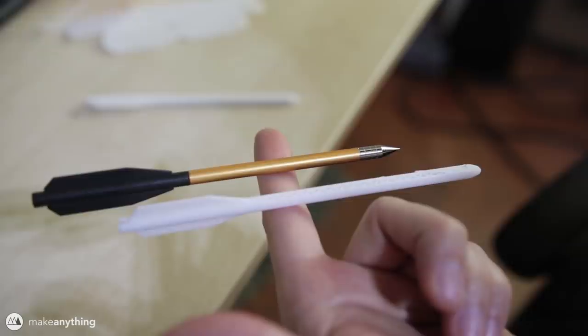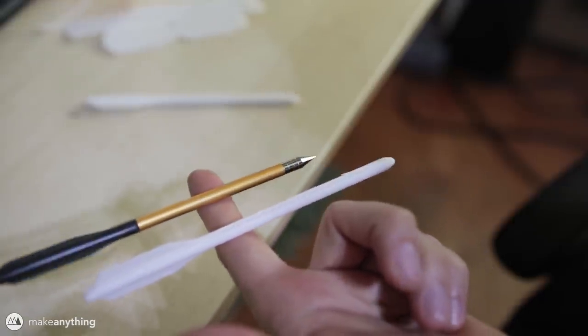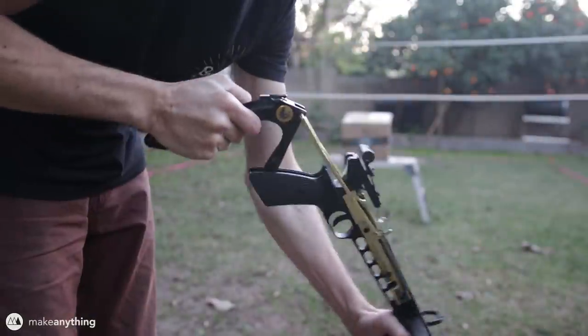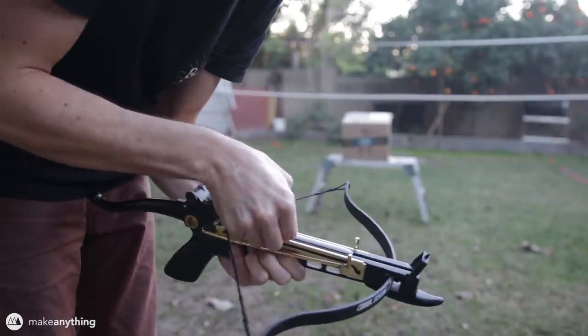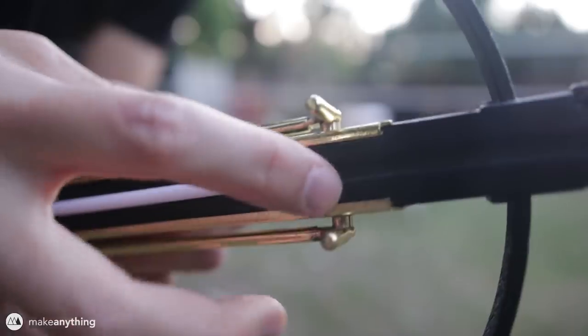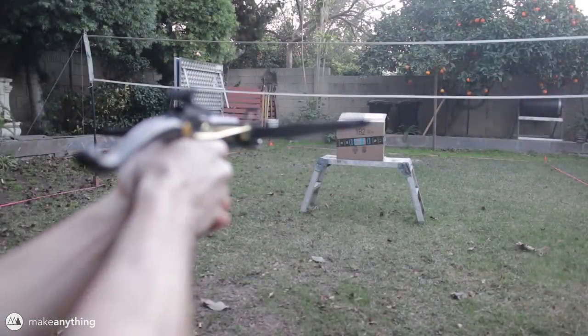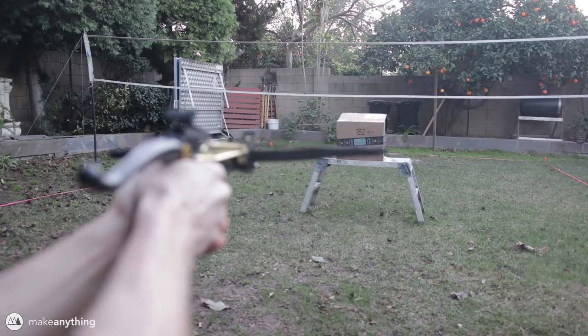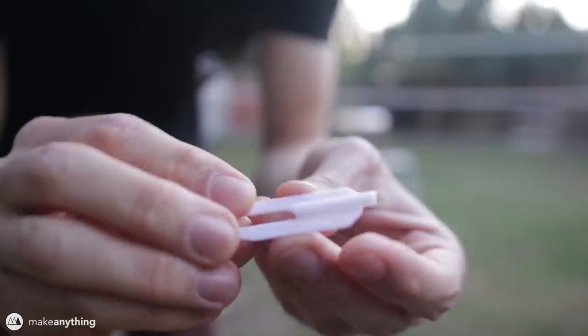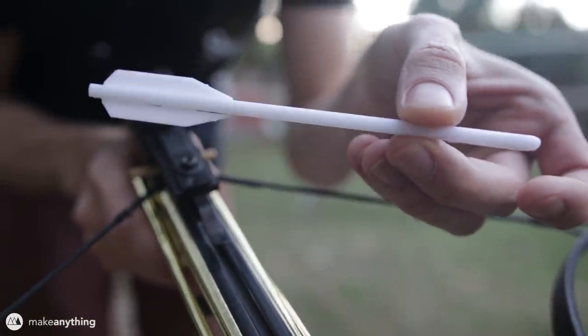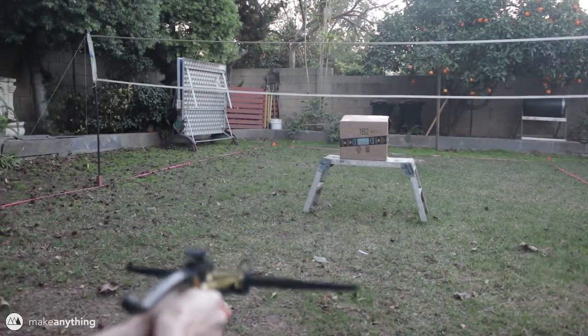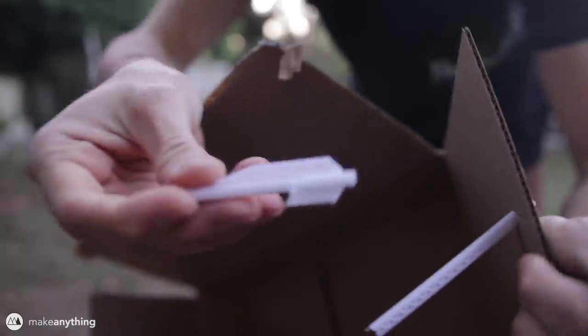As you can see the center of mass is definitely further back on my arrow because I don't have that heavy steel tip. But why not just go for it and see what happens. So let's load up this crossbow pistol and give it a shot with our PLA bolts. The tip here did warp because that was also a really steep angle but let's give it a shot. Well that was pretty quick but it basically deflected off the top of my target and when I searched for it I found that it did break. Let's try this other one and you can see I rounded the tip so hopefully that'll help it fly a little more straight.